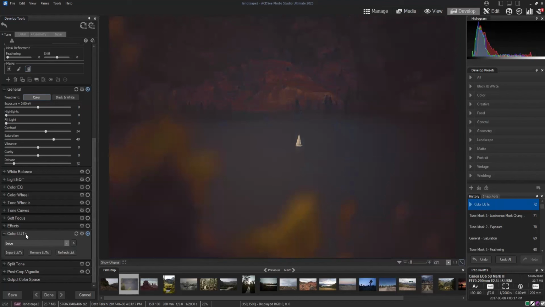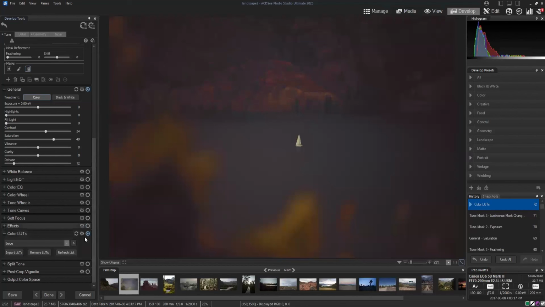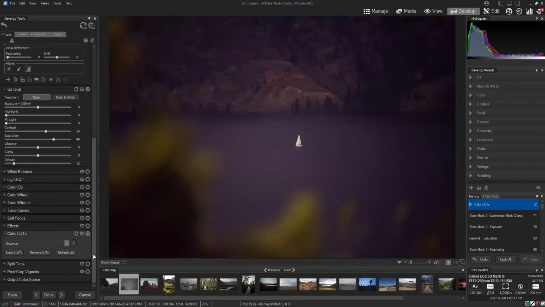the difference between a color LUT and a filter that you can find under effects, where you'll find the photo filters, is that the photo filters is basically you're adding like a layer on top of your image that is just affecting it all in the same way, versus the color LUT will go into every color and adjust it in different ways. So it's good if you want to achieve a more professional look.